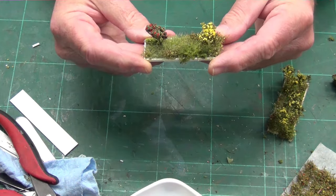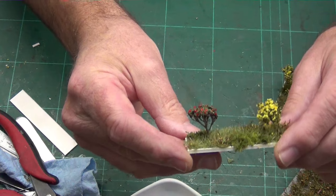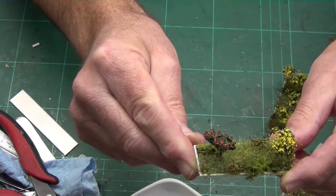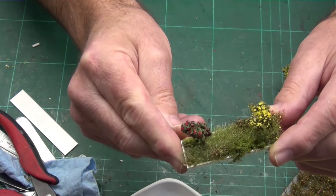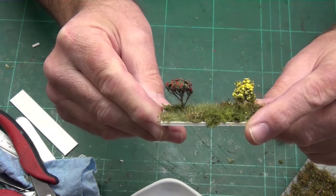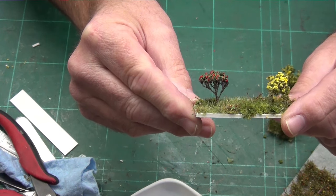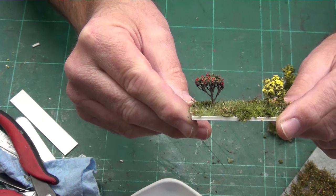So, if I turn it on its side, you'll probably get a fair idea of what it looks like if he was to be 1/76 scale, I suppose.